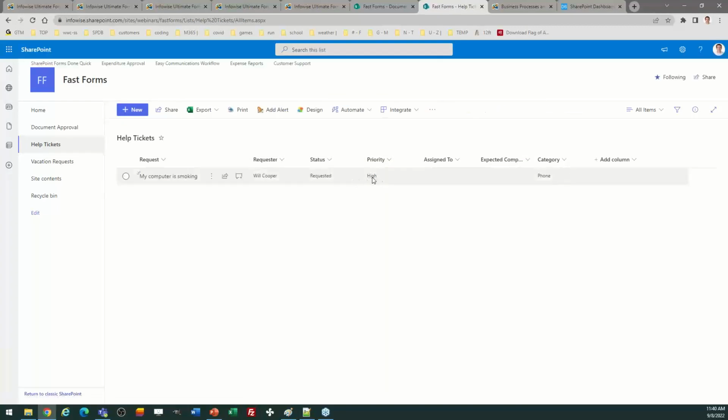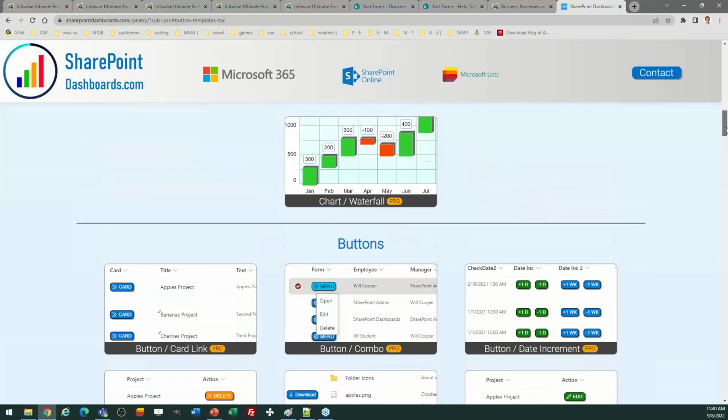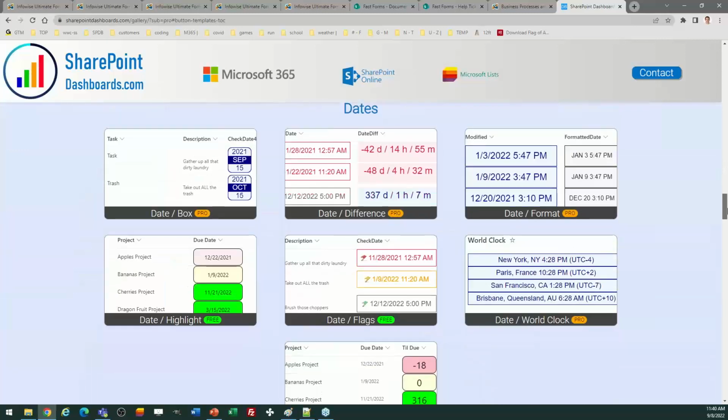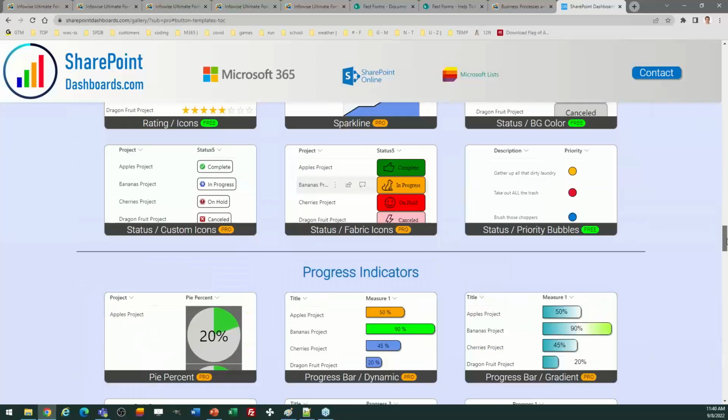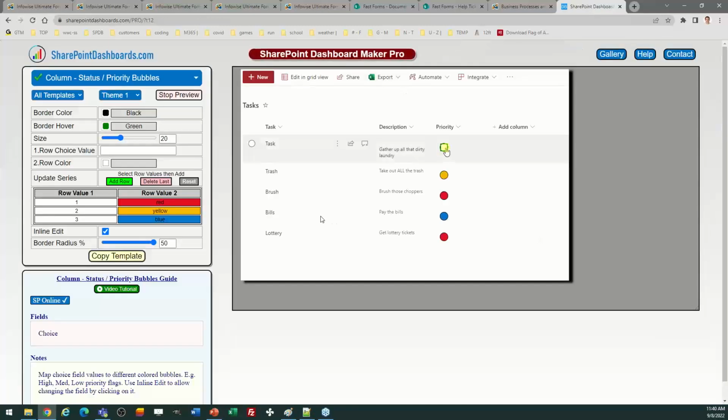All right, so that looks boring. I don't want priority to look like that. So let's go ahead and go to a template and let's find something to make that look better. Okay, so I can go to these indicators. There's one that's free that you guys can try out, just called status priority levels. I just go in here and I need to give it some values. So my priorities are high, medium, and low.